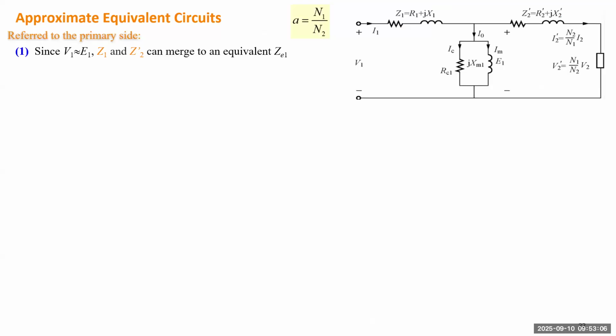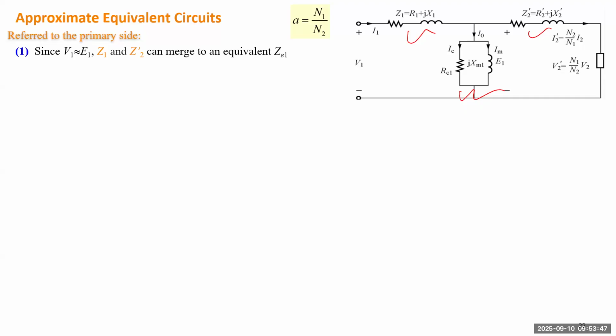Okay, so what is important to us is to get some approximate equivalent circuit, which is good enough for calculation for power system, right? Because our goal is to study the power flow and also the operations of the power system. So for the transformer, we want just an accurate enough equivalent circuit which is convenient to use. This equivalent circuit is accurate, but it's not very convenient because the topology is too complex. We have this shunt branch, and also we have two series branches. Those are not convenient for calculation.